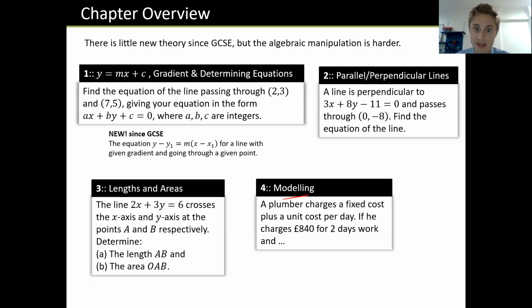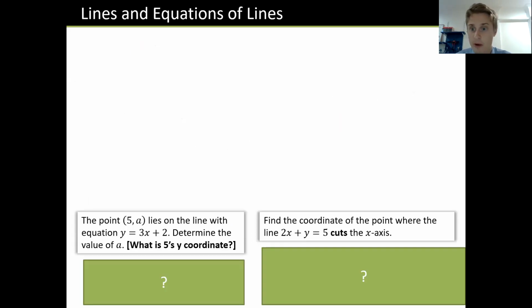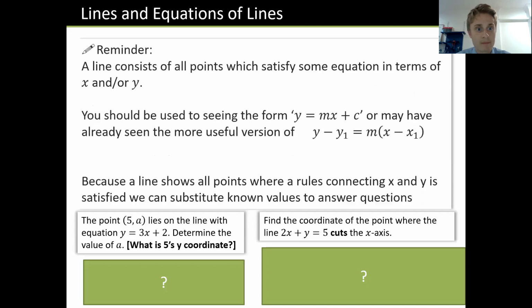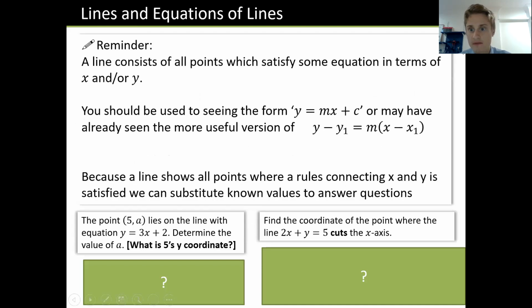Linear equations are the same as straight lines graphically. So yeah, you need to make sure you understand these points very well. Okay then, so let's remind ourselves first of all what a straight line actually is. So we talked about this in chapter 3. A straight line graphically represents all of the combinations of x and y together that follow a rule. So the example that was given in an earlier video is y equals 2x plus 1.